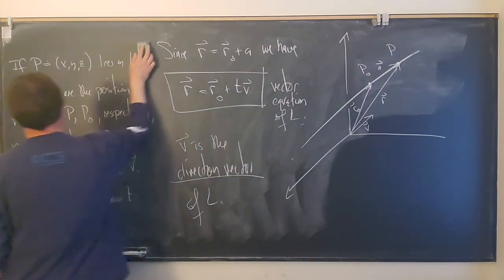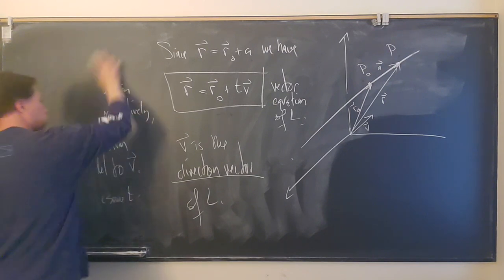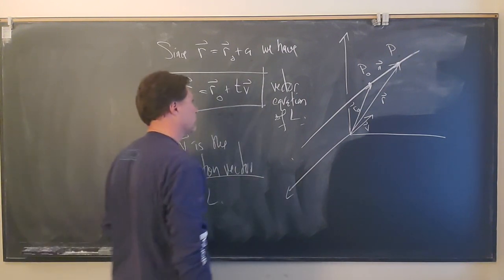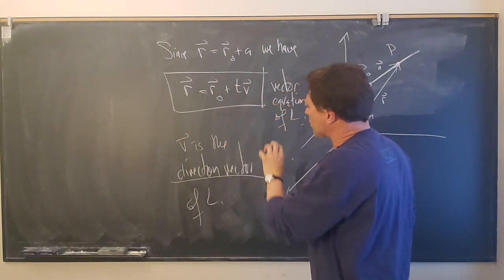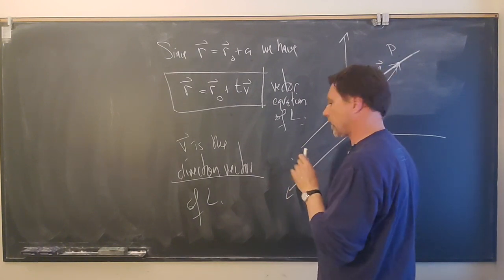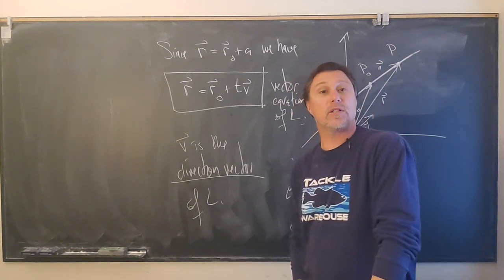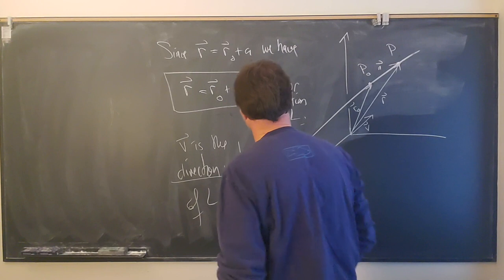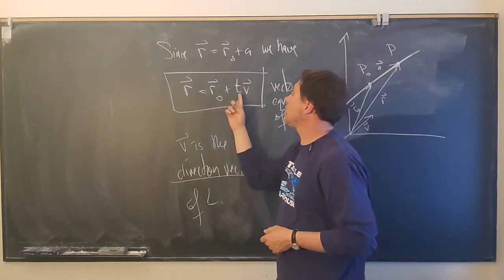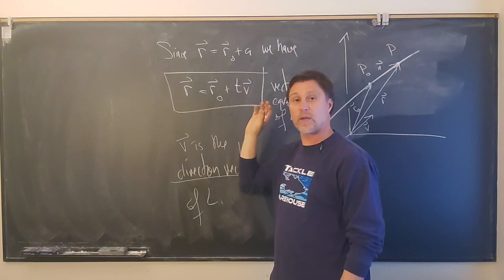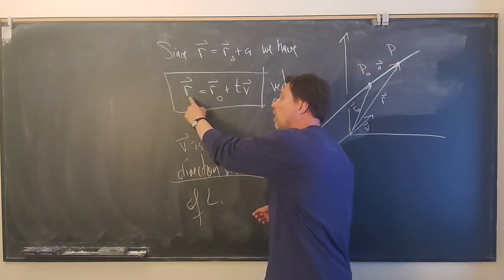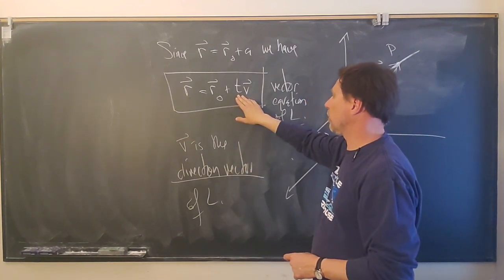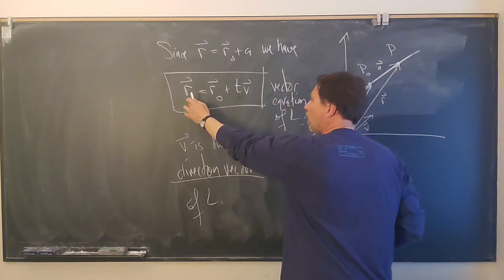All right, so let's try an example. And before I do the example, let me just point out what's going on here. An equation for a line is supposed to allow us to figure out what points live on the line and which points don't. So how does it work here? Well, each time we take another value of t, it's going to give us a position vector r corresponding to another point on the line. So for example, when t equals 0, we get r equals r0.